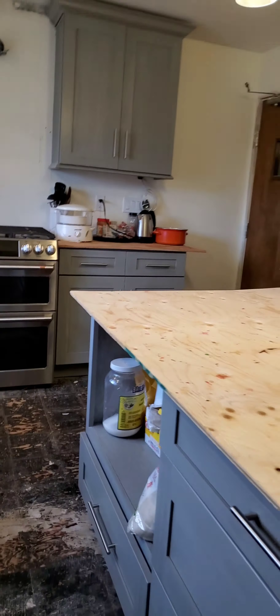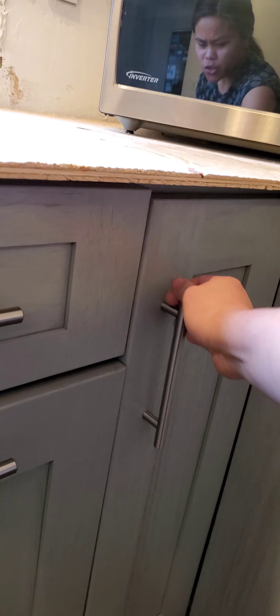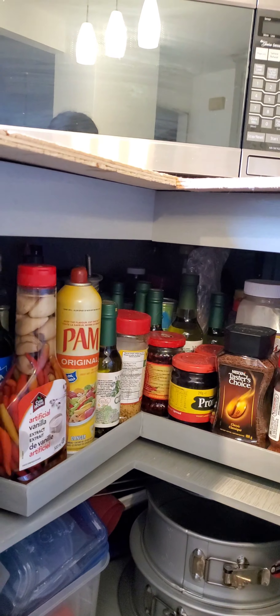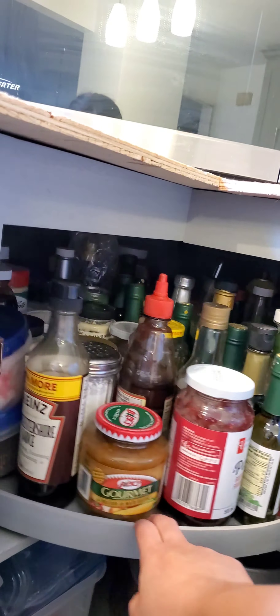So I will show you what's inside today. Here we have a spice rack, and I will show you what's inside it — of course it's all spices. We put them here already. We also have an automatic close door, but since the spice rack is heavy, I don't think it will work here.